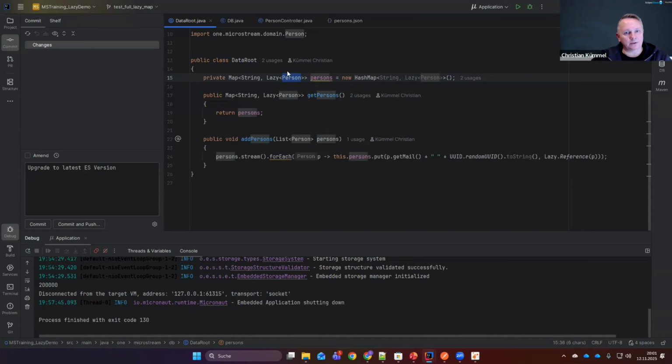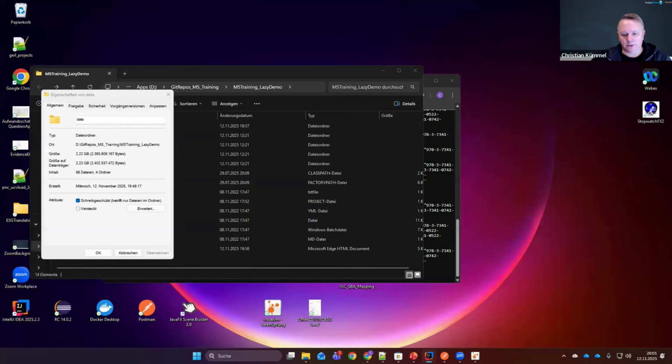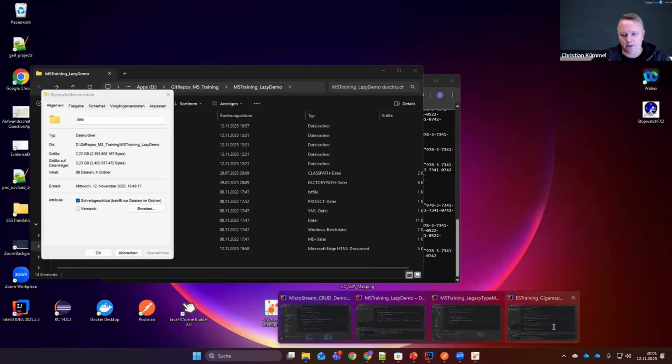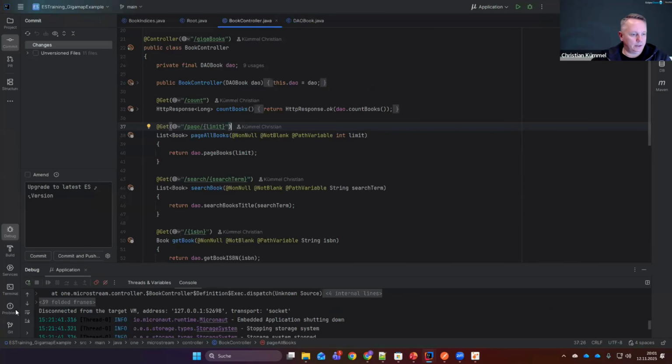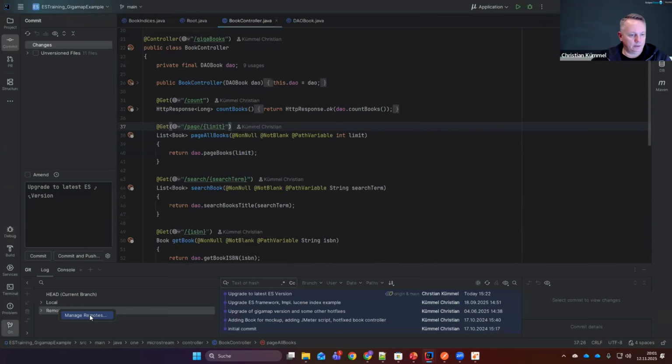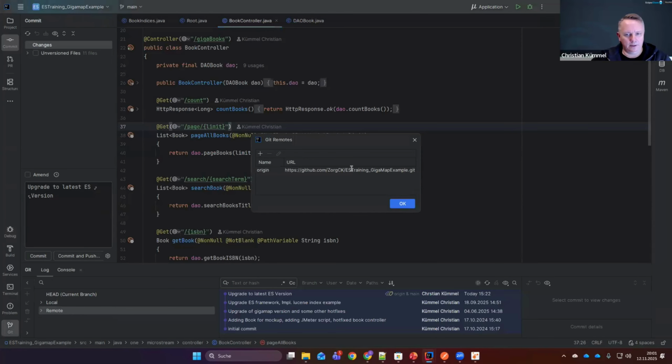And last but not least, because sometimes that feels kind of like a workaround for how to manage it, this was the reason why I invented the GigaMap itself. And that brings me to the GigaMap project. So, 1 second. Here we are. Let me share this as an example. So that's the example of the GigaMap.